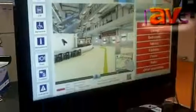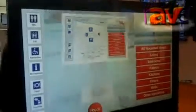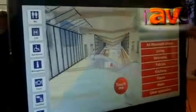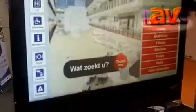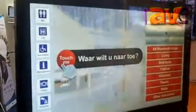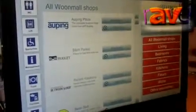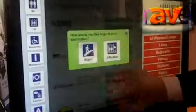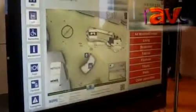The interesting thing about it is that you can use it in all different kinds of environments. Here we have a 3D interactive signage application installed by Magnetix, which is one of our software partners. What you see here is a 3D application being used for big buildings — how to find your way around. You can choose different parts of a big building and ask the system to show you where to go, and then it shows you the way to the different locations you are looking for.